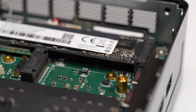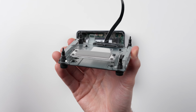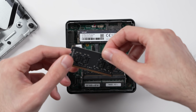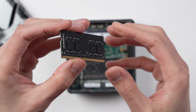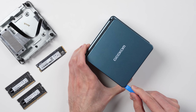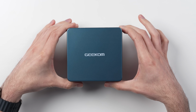There's another slot for more M.2 storage for another terabyte, and then hidden away in the lid is actually a slot for a 2.5-inch SATA drive. So you can technically have up to 3 different drives in this thing, which is pretty wild. For RAM, we have 32 gigabytes of DDR4. I was kind of hoping that it would be DDR5 for those faster speeds, but you know, DDR4 is fine. And then if we dig in further, it's the processor and the fan, but it does get kind of tricky to access all that. So for now, I'm just gonna put it all back together, which is nice and easy.